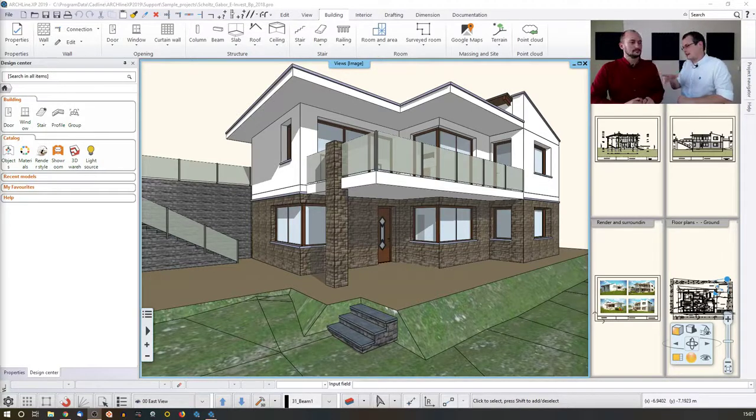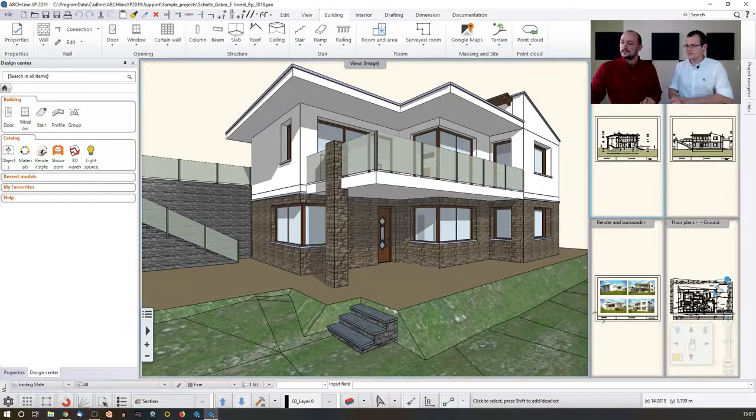So as I understand, this is from one of our users. Yeah. So this project was designed a few years back. It's still an up-to-date model. As you can see, it's fine detailed. I mean, this is still conceptual, but it already features many details that will lead to the end version, which you can see at the right-hand side. There are the sections, the elevations, the 2D floor plan, and the 3D, the visuals themselves.